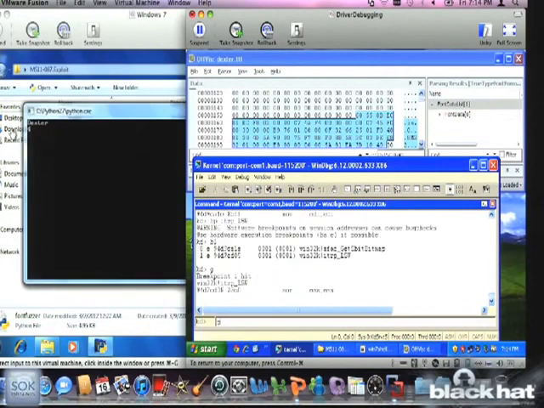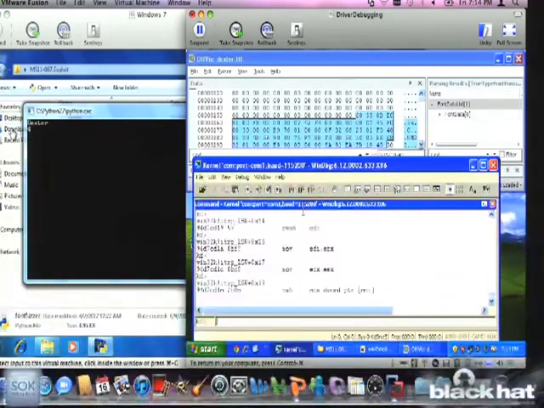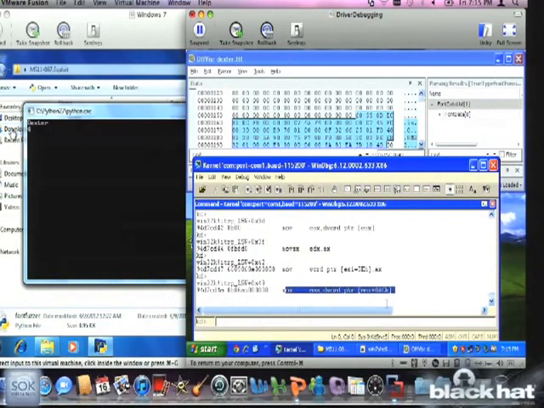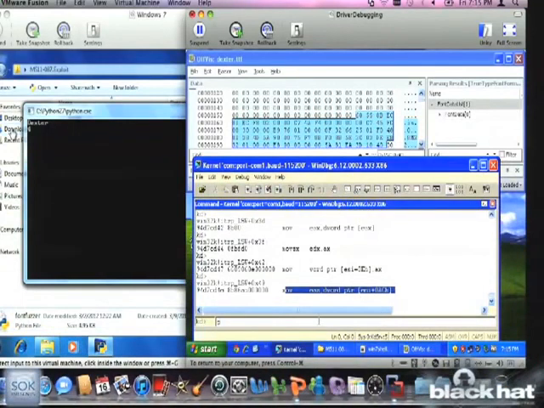You may ignore all the instructions until you land at this instruction. Move the contents of the ESI plus the offset 0AC into the EAX. Let us see what would happen if we execute this instruction.